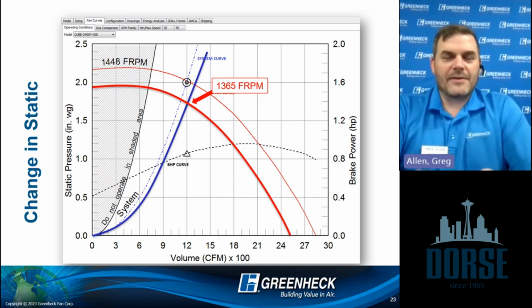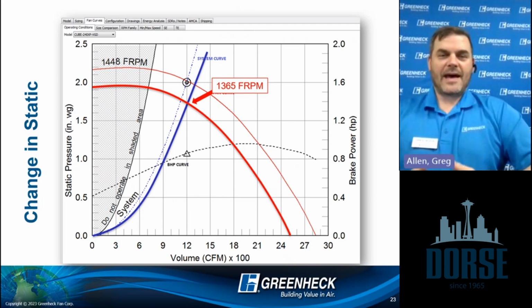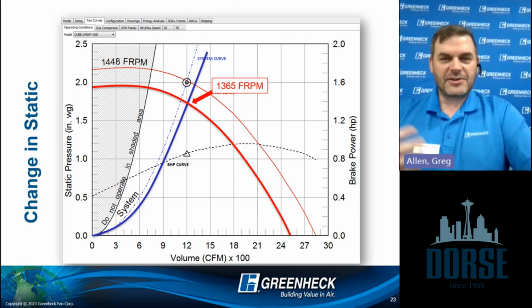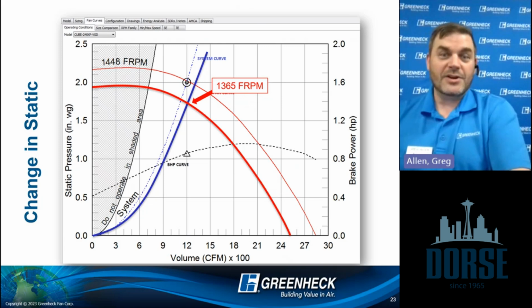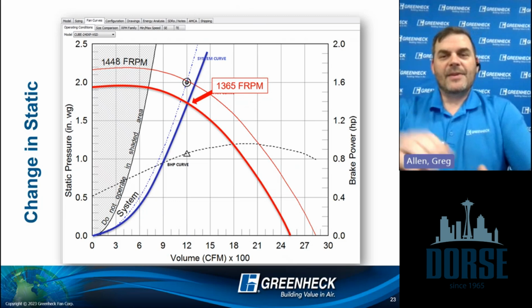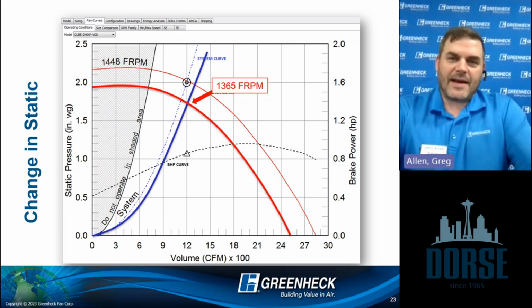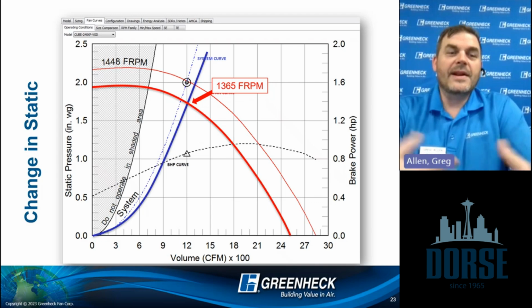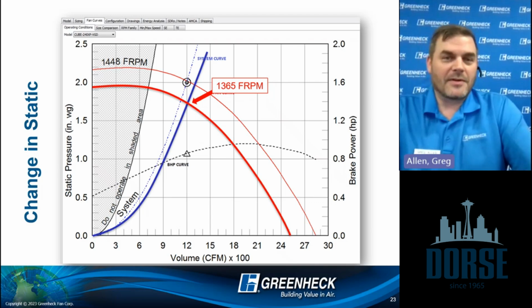So when you're looking at fan curves, just keep in mind that the actual as-built static pressure, how that changes, can actually change the shape of that original fan curve that you were provided, right? This also brings in, I've done 2 RPM changes here, one up, one down. Something to think about is what technologies are out there that allow me the freedom to speed up or slow down.